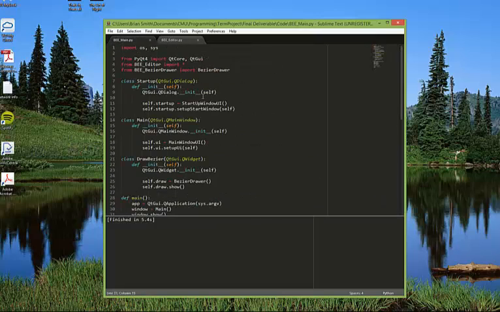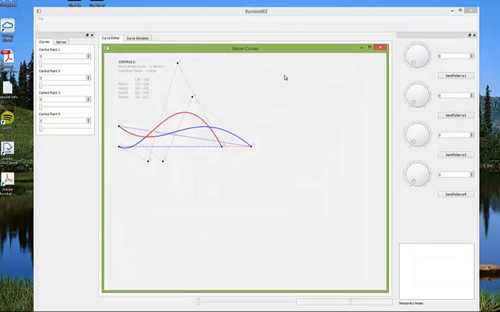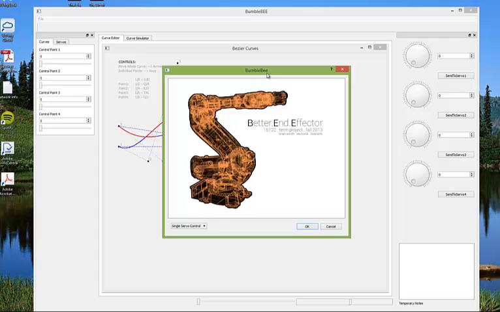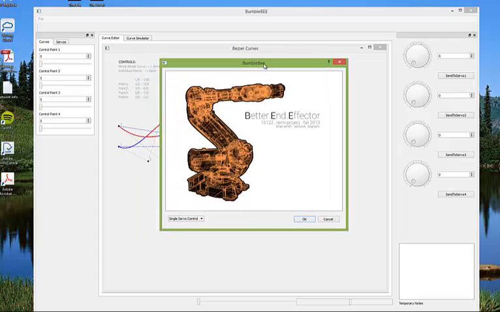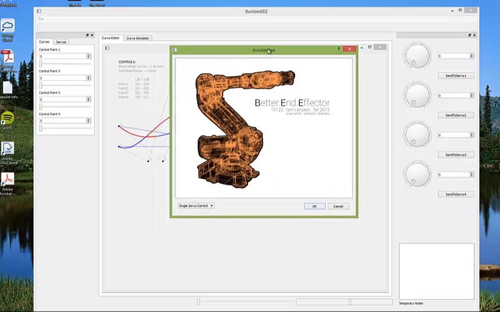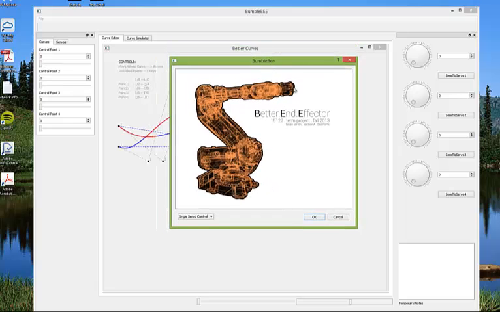So basically all you need to do is go into the main file and run it, and it opens up. It's supposed to open up just this window first, but I was having some trouble connecting some of the signals and getting them to work right. So for right now, it just opens everything all at once. But the idea is that, like a lot of design software, you open it first, and you get a little pop-up window that tells you about it, and then usually you can select your files.